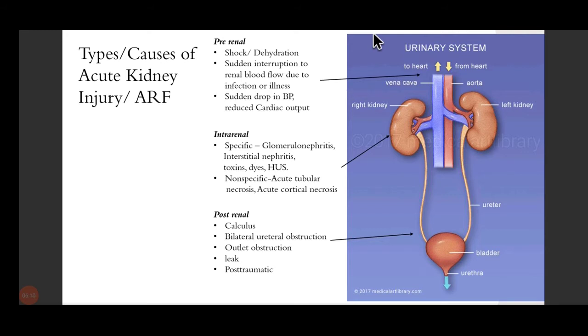They can be a leak after a traumatic injury, after an iatrogenic or due to an iatrogenic cause. It could be post-traumatic. After a road traffic accident, we could see urethral injury due to which the patient goes into urinary obstruction. So these are the causes pertaining to the site of the pathology, not necessarily obstruction, but site of pathology.